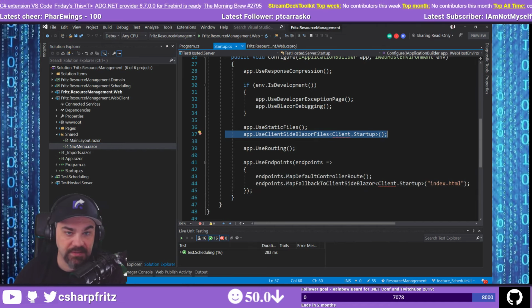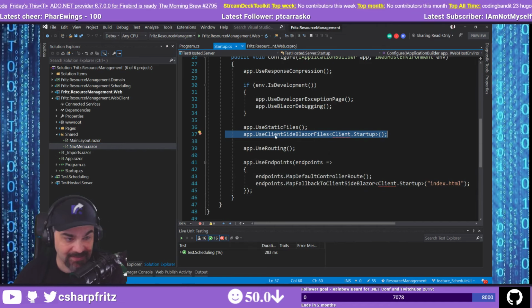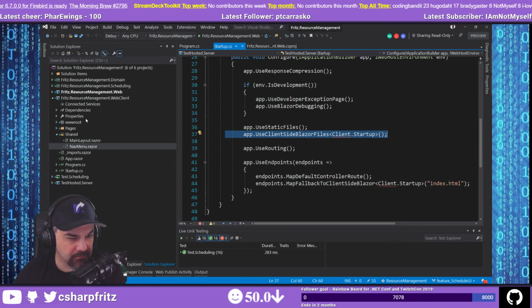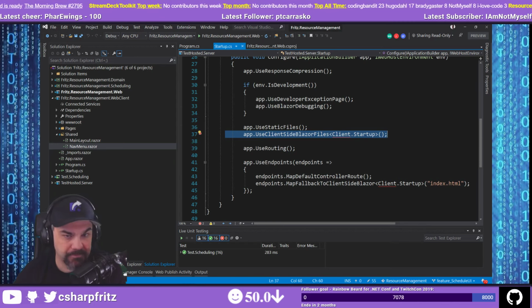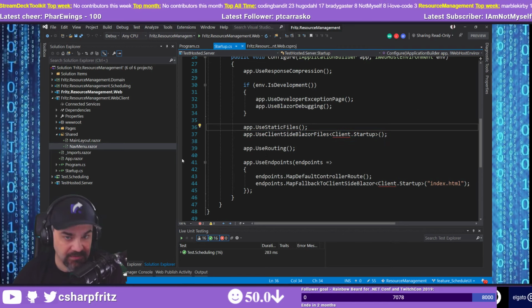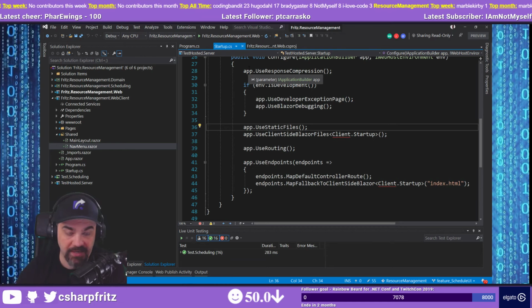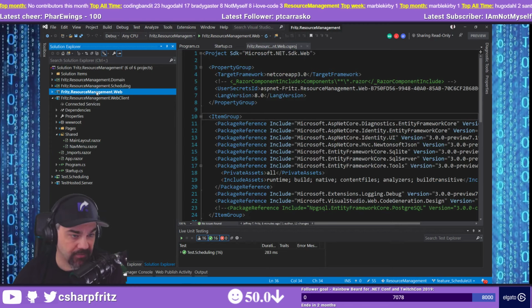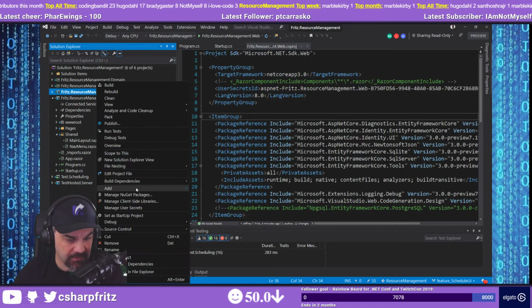Hey there, is the line 37 in the server startup? This is inside of test hosted server. I got to get that over into my version up here. I'm still clearing things out here, right? But I will need this. This is part of what I'm going to need to convert back and forth. And maybe we can start adding that reference from web to web client. So let's start with that.